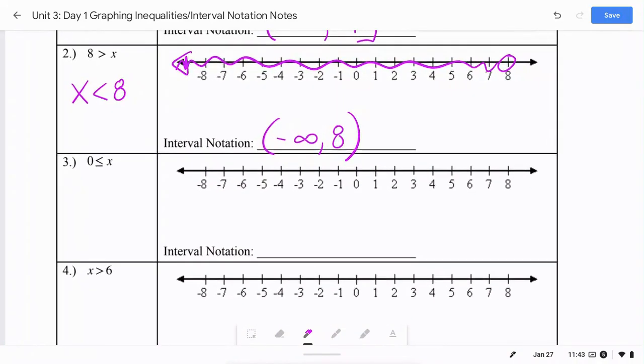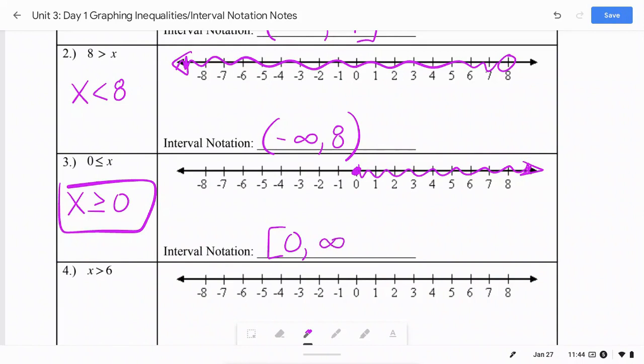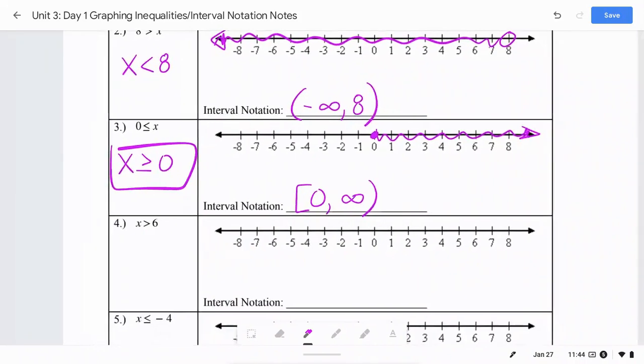Same thing with example 3, x is on the wrong side, so we have to move it to the left and then make sure we flip the sign. So now it's ready to graph. X is greater than or equal to 0 would be a closed dot on 0, and then greater than is shaded to the right with an arrow. So I'm going to put a bracket then around the 0 because it's a closed dot, and then it's going forever to the right, which is towards positive infinity, and then we would put a parenthesis around that.